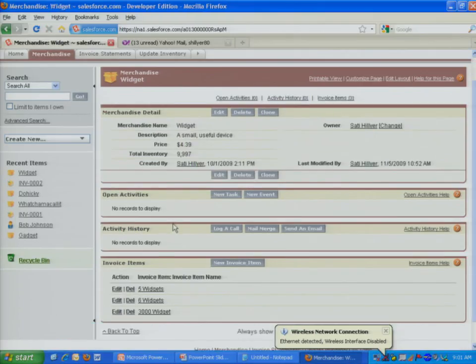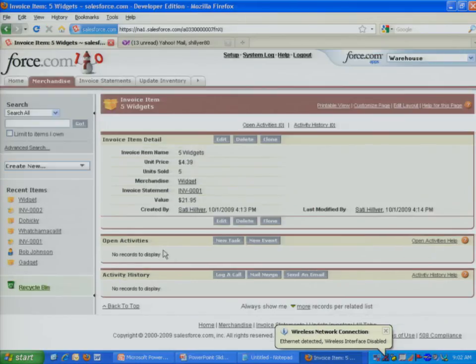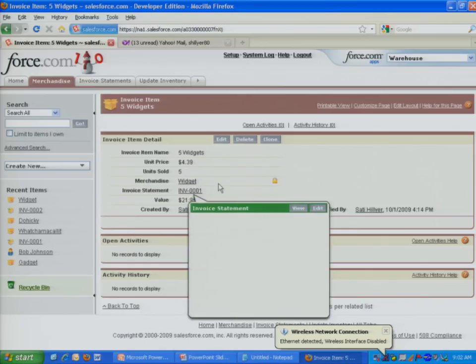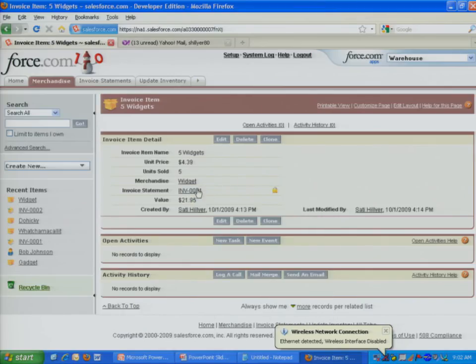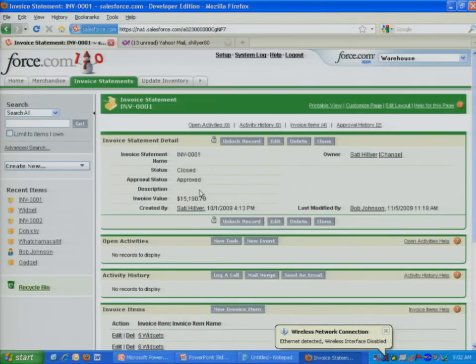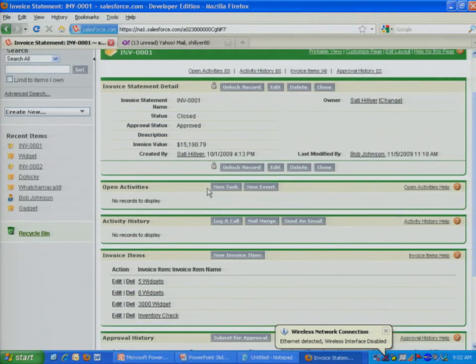On these particular merchandise items, I've created a many-to-many relationship with my invoices. So I can have some line items, and in these invoices I can see what items I was selling. Here you can see I created an invoice, and in this invoice I was selling 5 of these widgets at this price. When this invoice is finalized, I can send it to my customer and say, hey, this is the invoice, and these are the items that we're going to be sending to you.